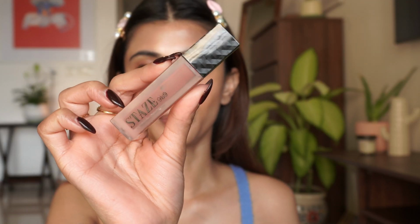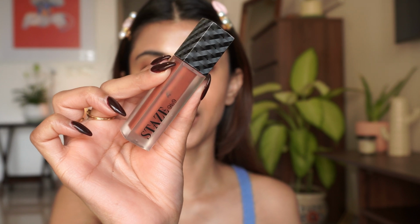During winters, I try and stay away from matte lipstick, but those matte lipsticks which keep your lips a little bit moisturized is still fine. I love using this lipstick from Stays. It's their Lips Don't Lie Matte Transfer Proof Liquid Lipstick, and it stays for quite some time. This is in the shade Cocoa Crush, and I love using this.